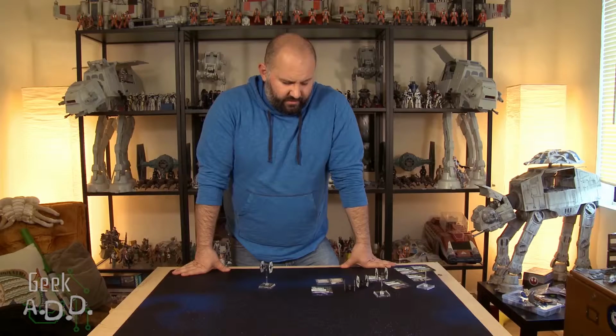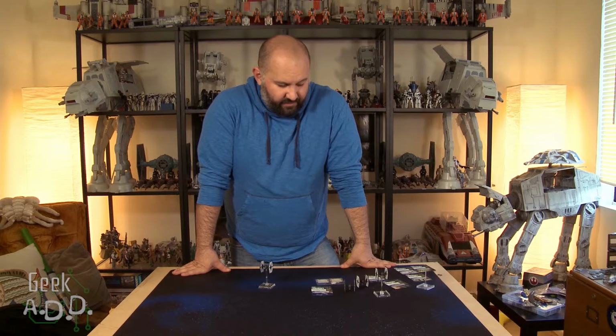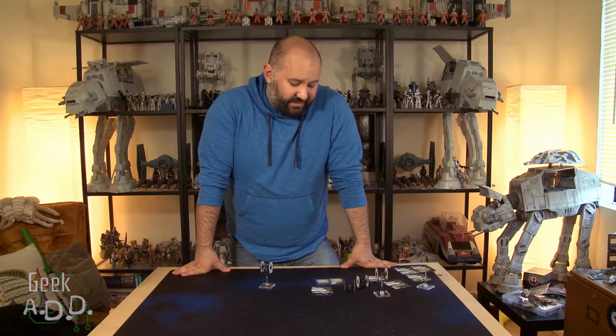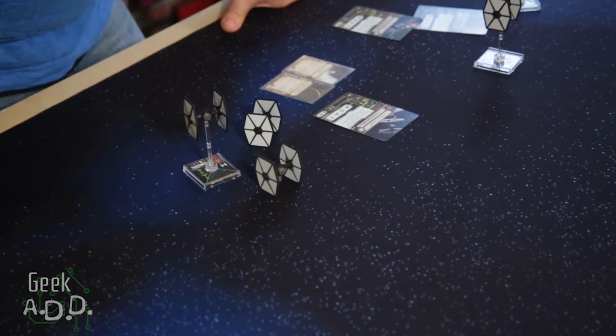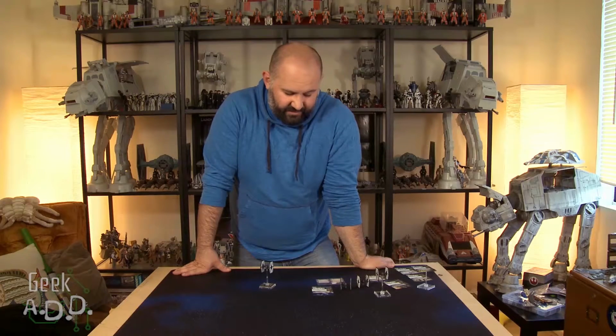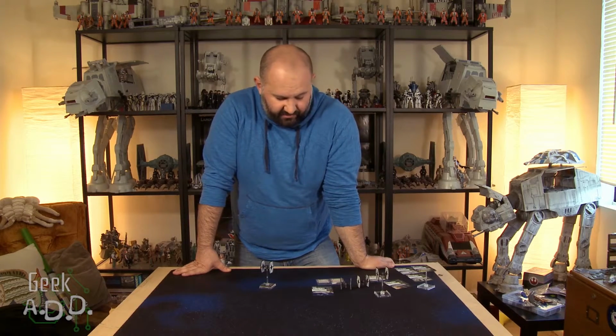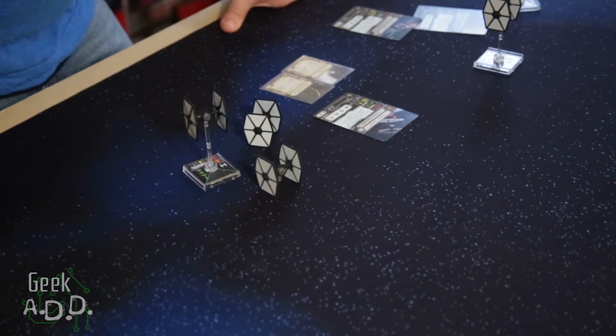So, how do you deal with these ships when you run into them? Well, it's kind of hard. I guess just like with anything, pick what's most dangerous to you and try to focus it down. You don't want Omega Leader to be the last enemy ship alive. You're going to have a hell of a time wearing them down. But at the same time, you don't want to be wasting attacks on them either. So, it's kind of hard.